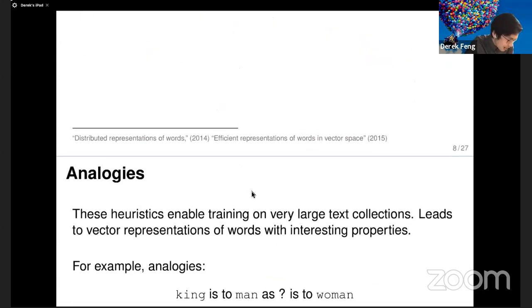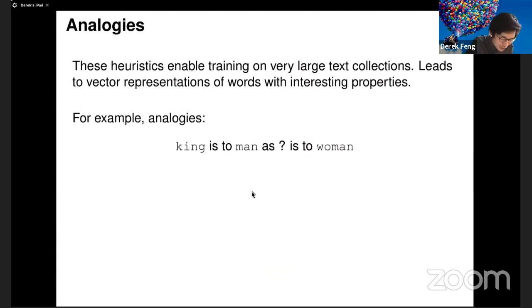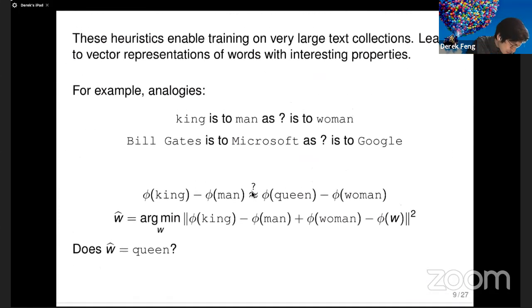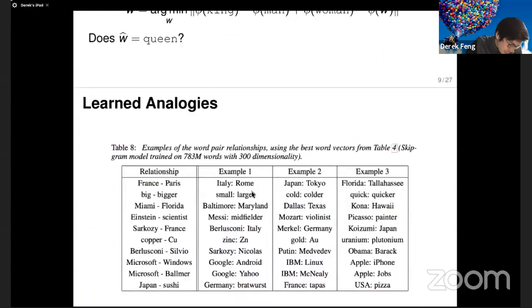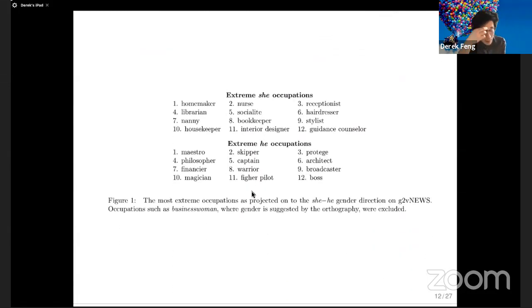Okay, so I'm actually going to skip analogies because you guys have seen this. It's always fun for me to be the first one to tell you about this, but now I assume you guys know what it is. It's basically vector analysis with word embeddings, and it's really cool that these things actually work really well.